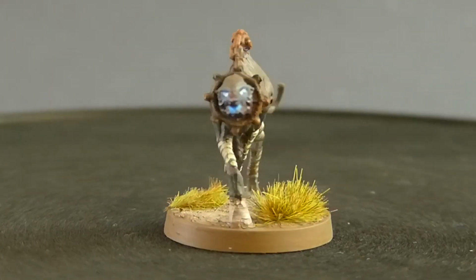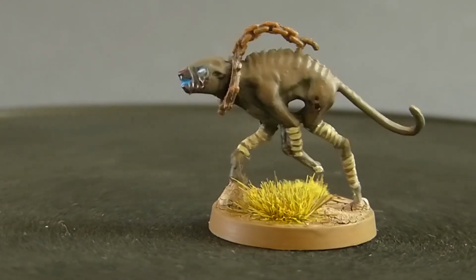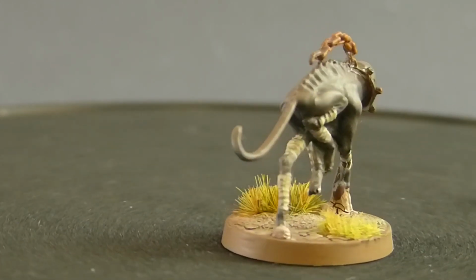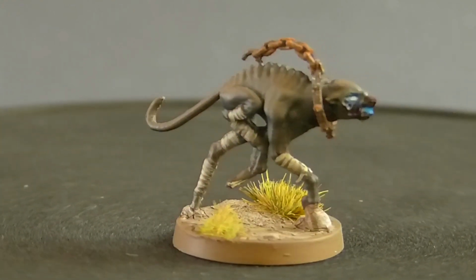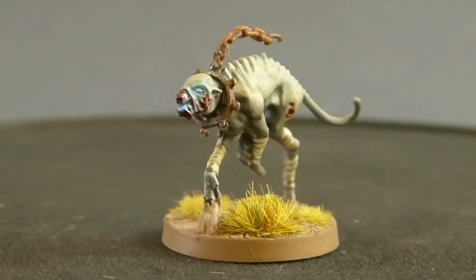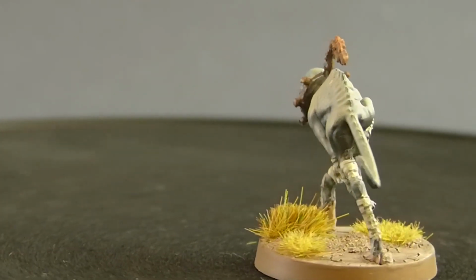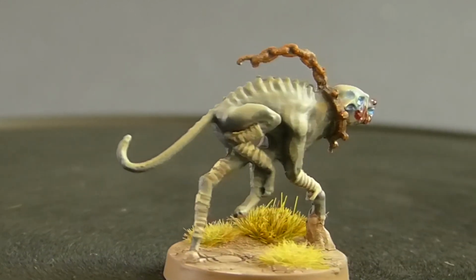So here's the dark skin tone finished. You can see spinning round. And here's the light skin tone finished, spinning round. I actually, out of the two, prefer the light skin tone, but when you've got the same sculpt six times, it's quite good to mix the colours up to try and give the impression of different models.